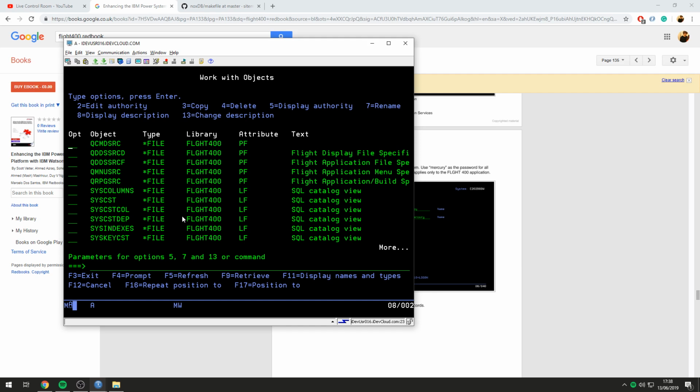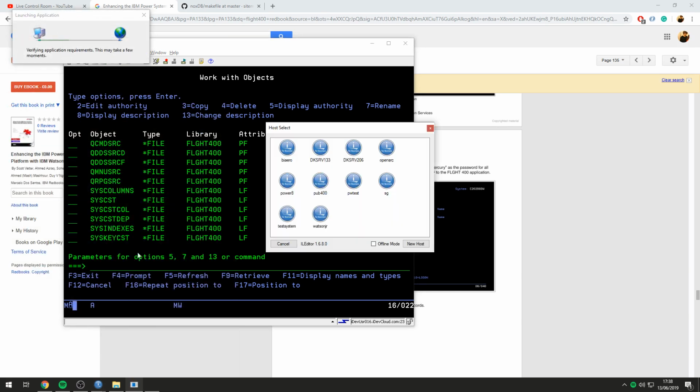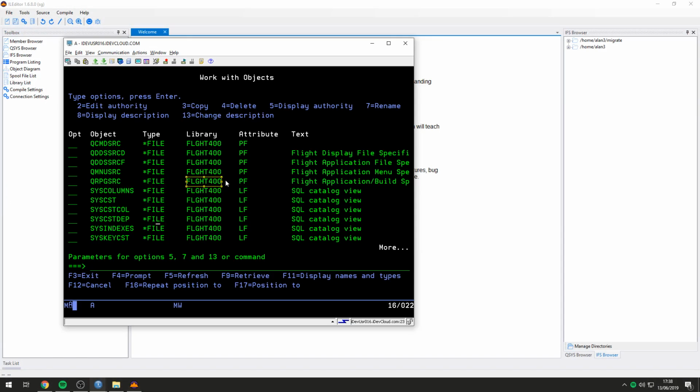CMD source, menu source, RPG source, DDS source F, source D. I don't know what though. We'll figure it out, but this is the important one right now. So let's go look at that. This is in Flight 400.